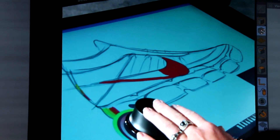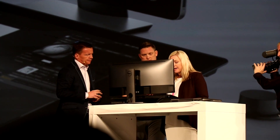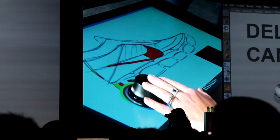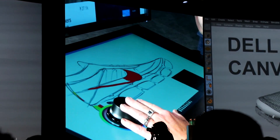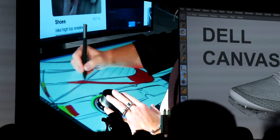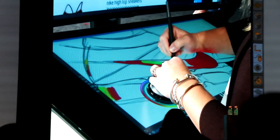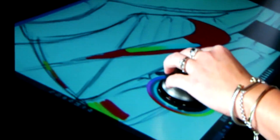No, it's not a mouse. We refer to it as a totem. It's part of the Canvas package. What it allows designers and any user to do is to have their dominant hand with a pen or a touch-based interaction and be working, and then adjust dynamically to basically allow them to stay in the zone of creation.